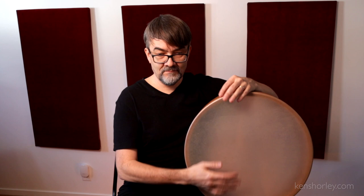The textures are so different, and even the physical feeling is so different. Dum tek, there's this kind of motion in the arm that you don't get when you're doing two dums. Dum pa has a different feeling. It's kind of rotating back and forth, but without this movement. So for me, partially the fun is mixing those up. Melodically also, you can create different patterns.